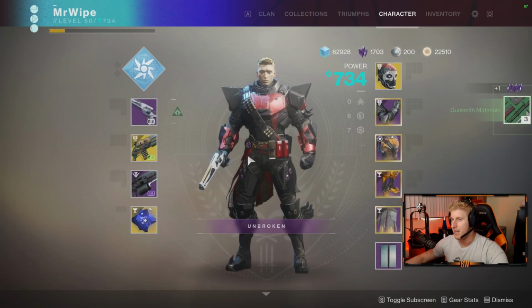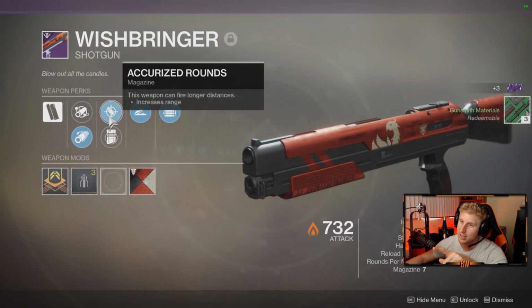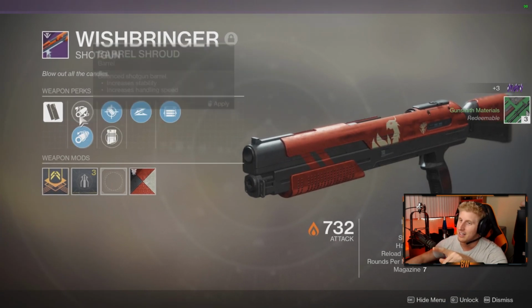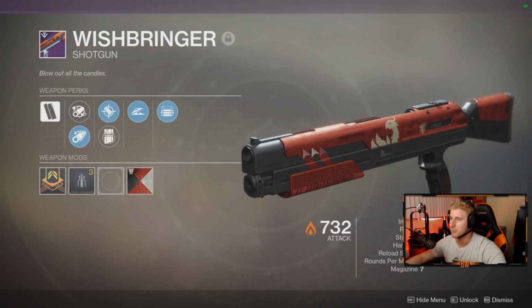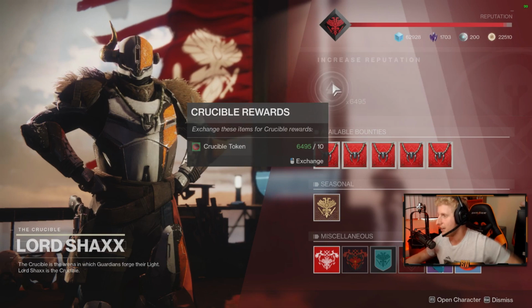So anyway, this is almost the God roll Wishbringer that I was talking about. Slide shot, opening shot, accurized rounds. I didn't have a good barrel and I don't have a range masterwork, but still that thing is nasty. Anyway, so back on the timed payload.